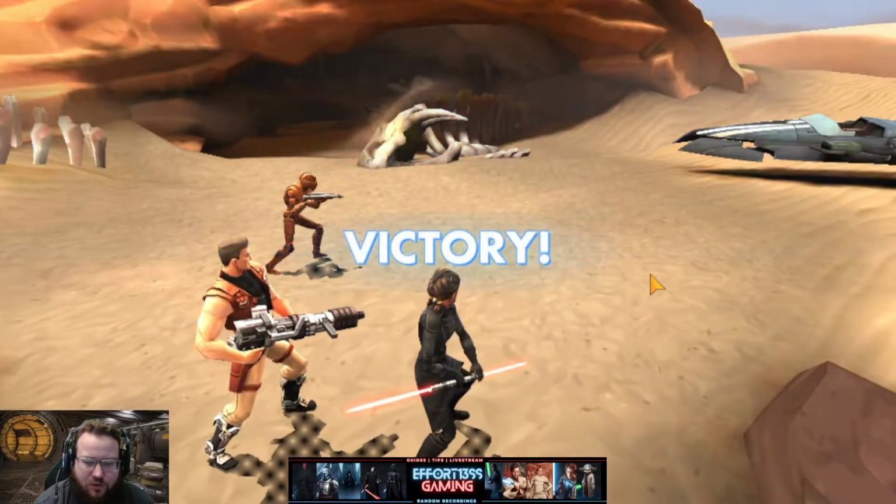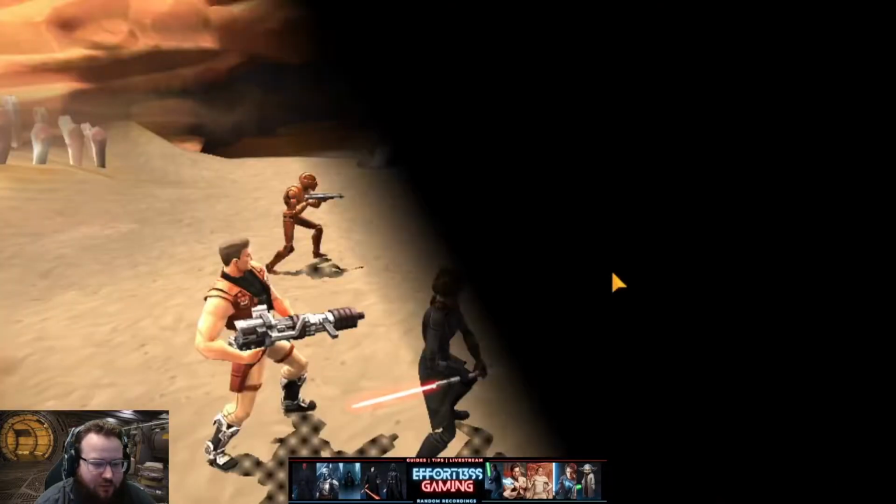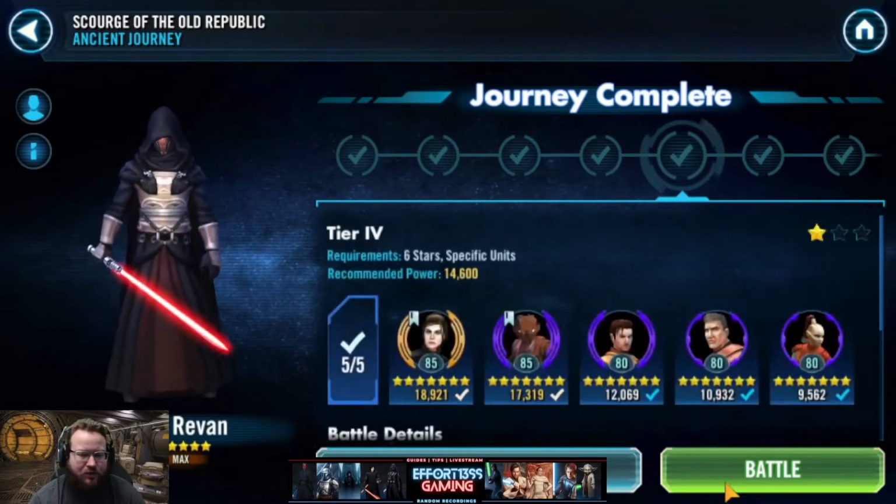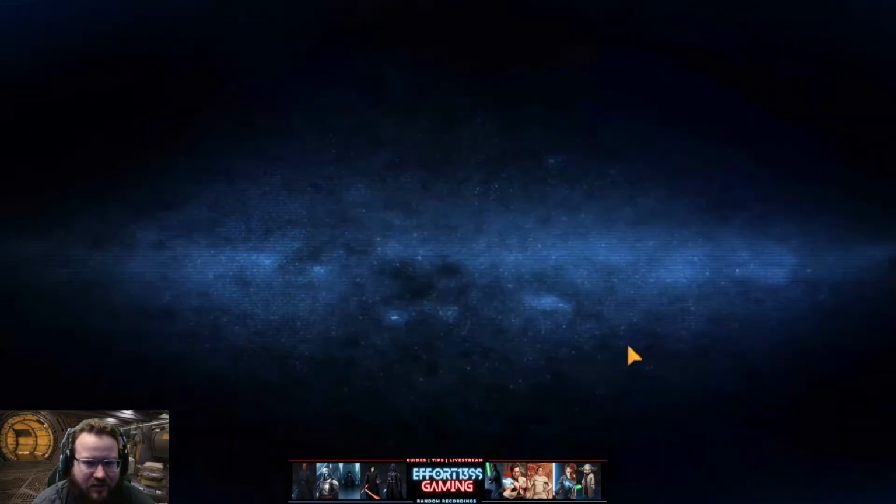Yeah, very simple and smooth. On this one, as long as you have Basilisk Sean Fallen HK up, you're good. Darth Revan puts a little bit of damage in there, but other than that, that's it.